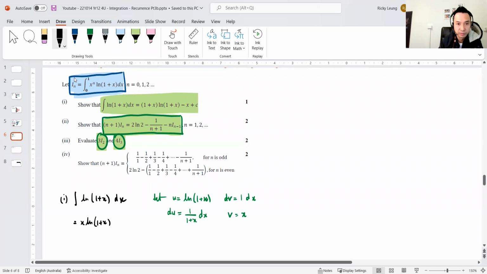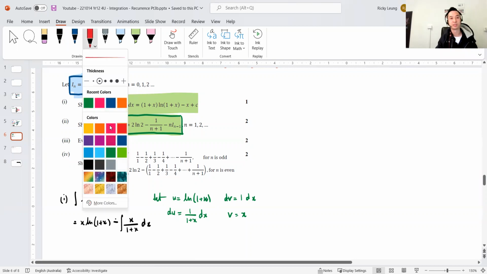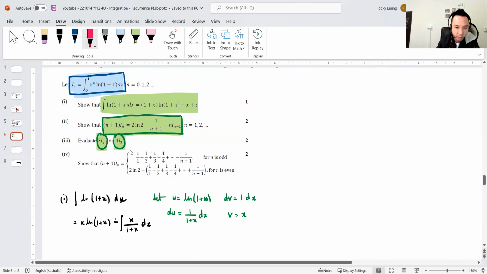Let me just make sure. Okay, looks a bit different. I think it's okay actually. So minus this guy times this guy, it's minus that times that dx. Now to do this, you strategically substitute a 1 plus and a minus, and you break up that fraction. Give me x ln(1 plus x) minus that integral of 1, because when I split it, it's 1 minus 1 on 1 plus x dx.